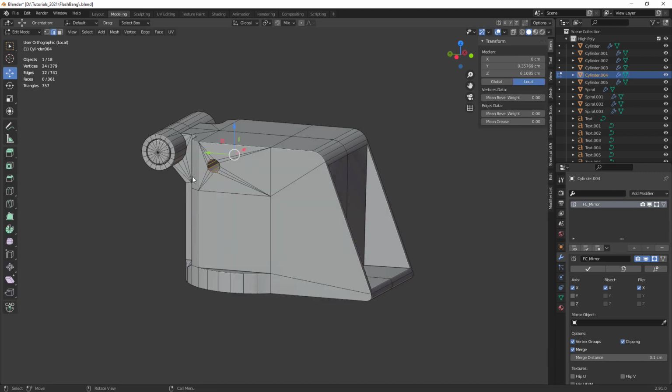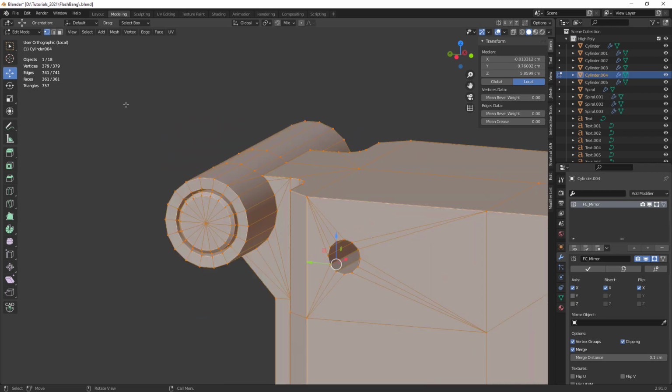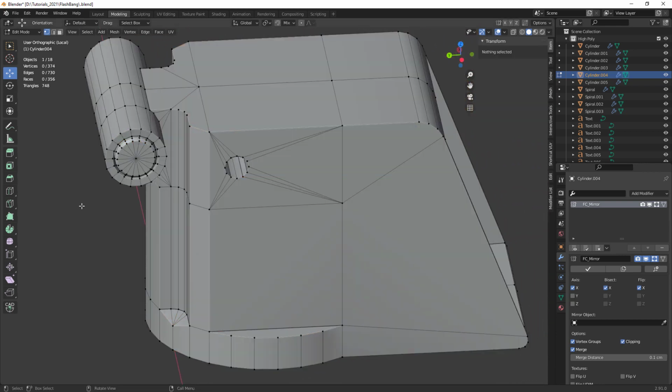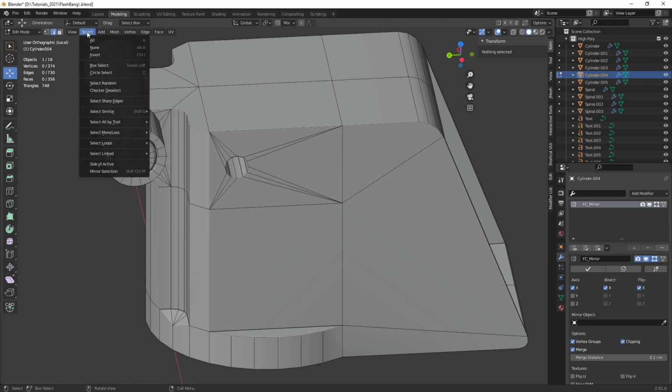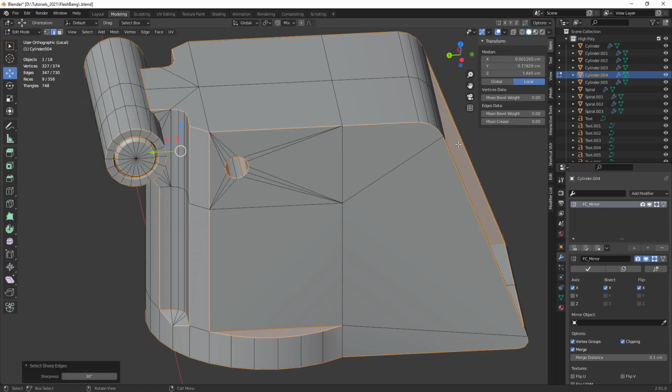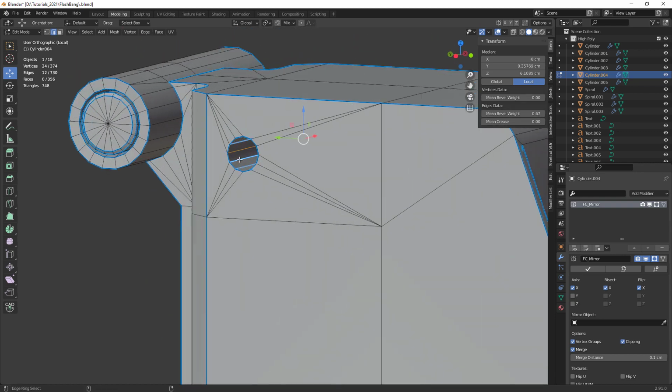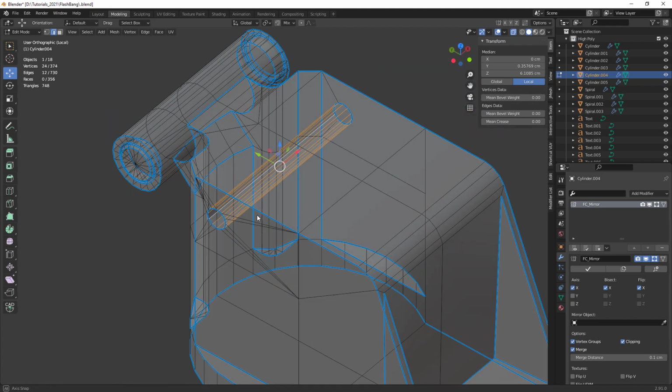So here with that piece, I noticed that some things are not welded properly. I'm going to select everything in the vertex mode and then merge by a very small distance here. And that takes care of it here. Might be the same on your end. So now I'm going to select again the sharp edges, put our bevel weight up. I don't want to have bevel information here on that, so I'm going to disable it, turn it off. And here, same thing. I don't want to have any weight there.